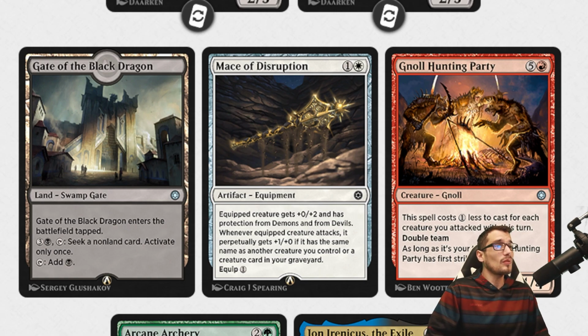Wow. Null Hunting Party for 6 as a 4/4. This spell costs 1 less to cast for each creature you've attacked with this turn. It has double team, and as long as it is your turn, the Null Hunting Party will have first strike.